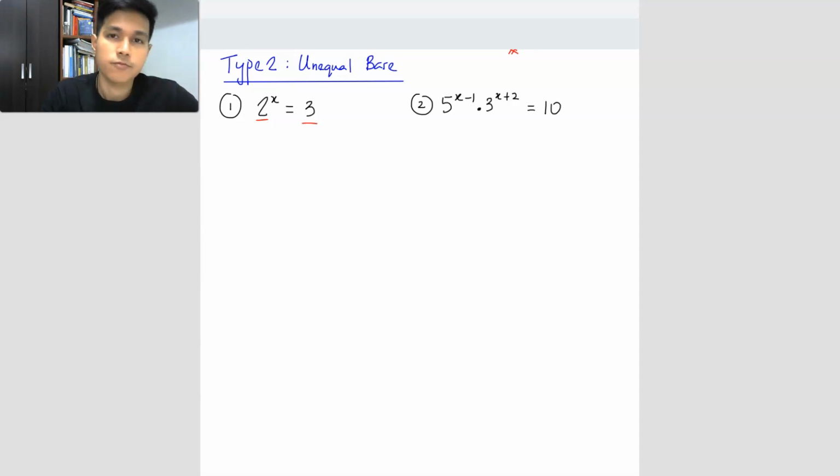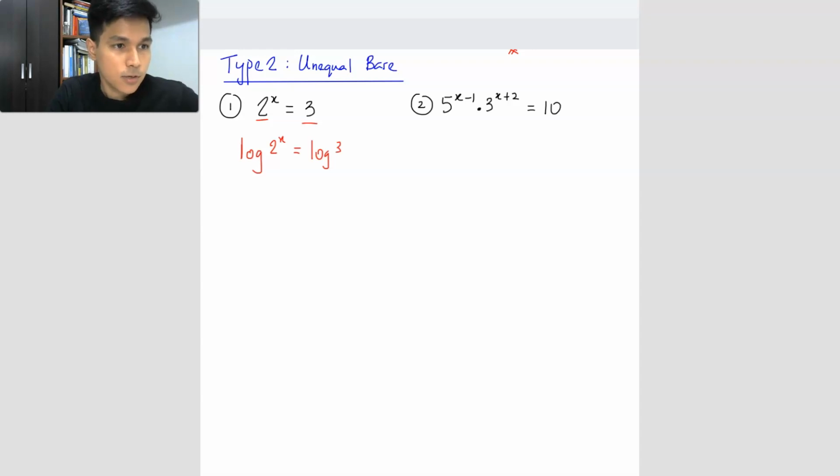So you have to use log. This one is a little bit difficult if you don't know the basics of log. So what we're going to do is add log on both sides. We add log base 10, and then this one is log base 10 of 3, base 10.